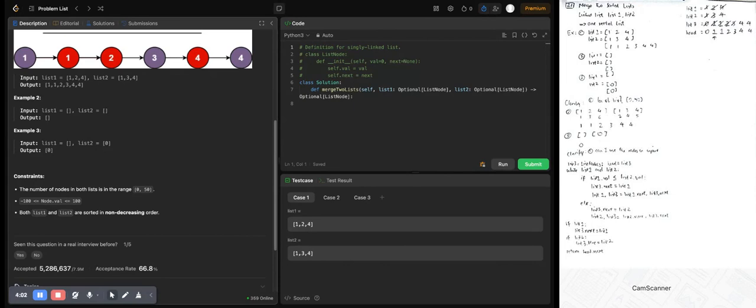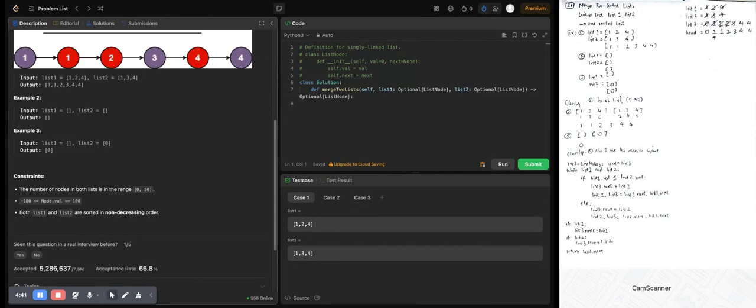So I can think of one possible approach. I'm going to use the head of list 1 and the head of list 2. Then I compare if head 1 is less than head 2. If so, then I take head 1. If head 2 is less, then I take the node with the lesser value.